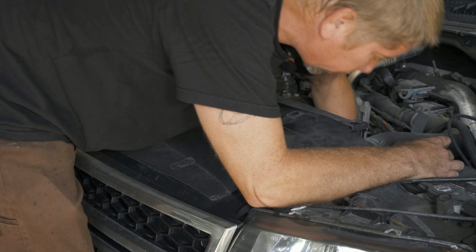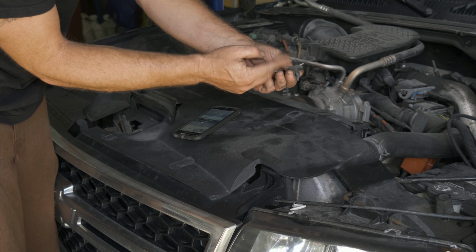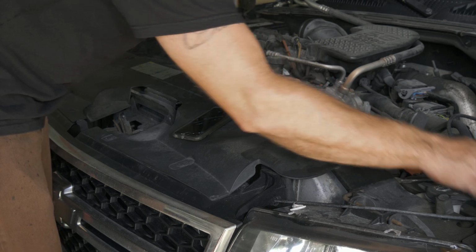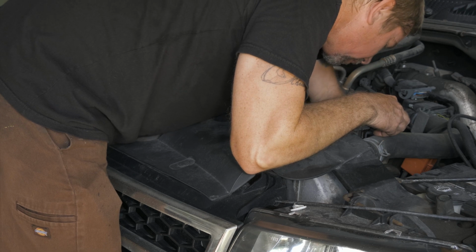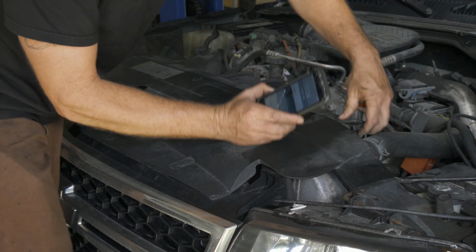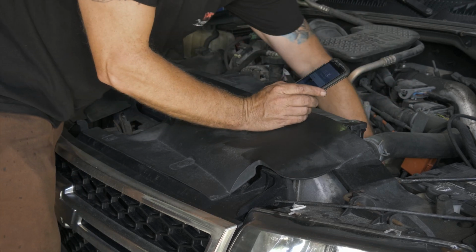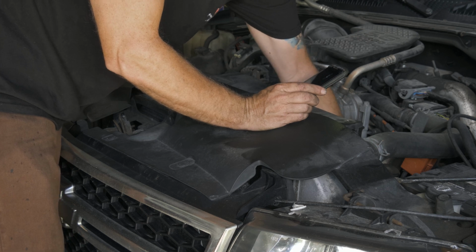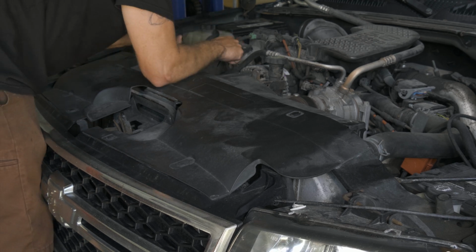All right, so on the corners, halfway down on the shroud, we have a push pin, so we need to pop the top. I just use a little flathead screwdriver, pop it up, and then we can pull it out. I have two on each side, it looks like. And I do have a module here we need to disconnect. I'll have to figure that one out in a second. Let's go ahead and get this one over here.